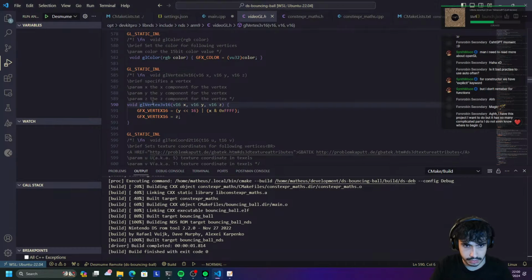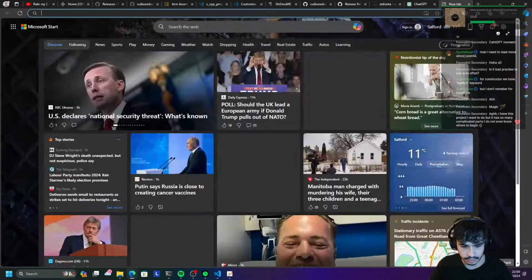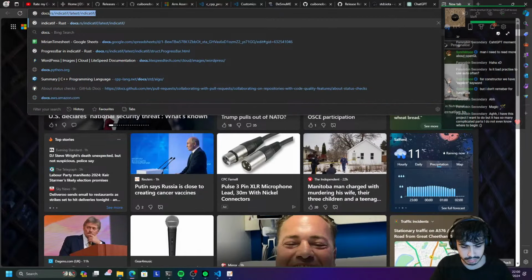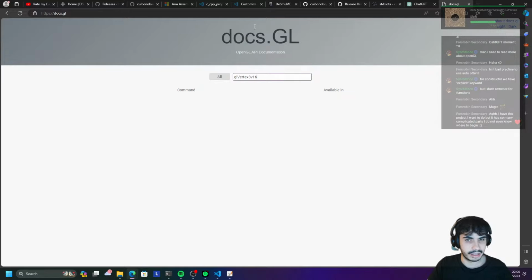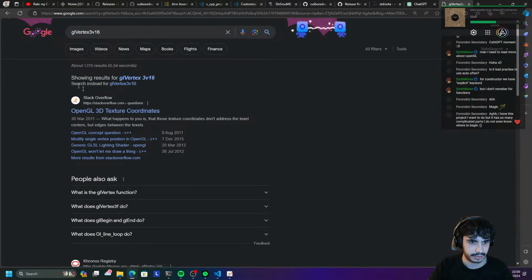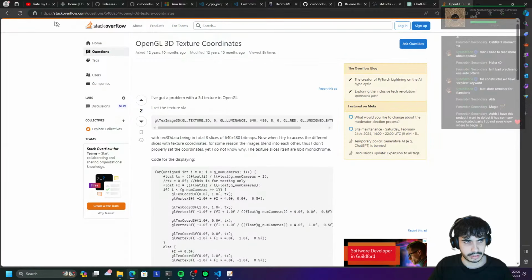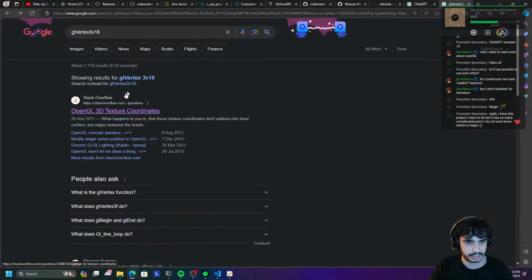Let's look at this function and see if there's any documentation for it. Usually I would go to docs.gl, but this is GL2 basically, so we're not going to find it there. It's going to be something similar in GL2, I guess, but glVertex.